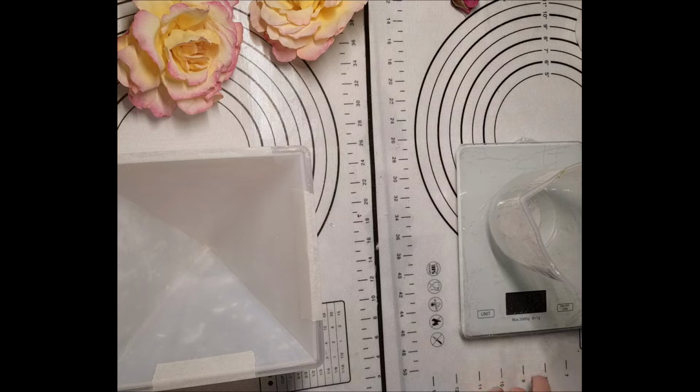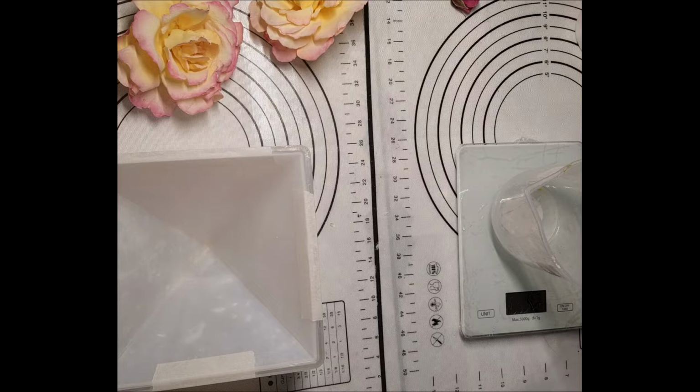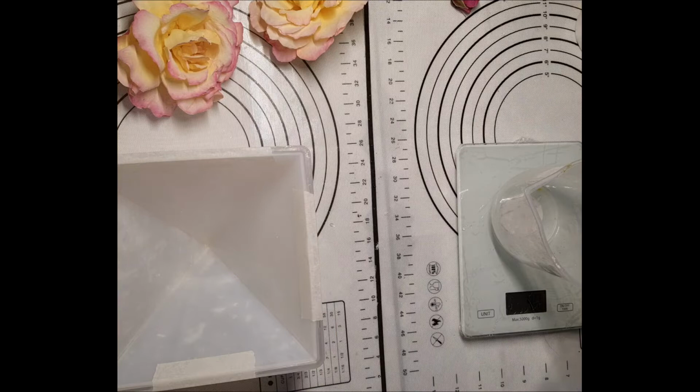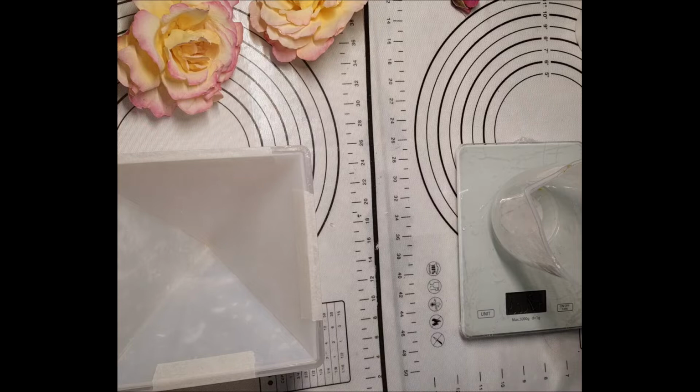So I'm going to put my mask on. This is my mask. As you can see, nice and dusty where I've been working. I'm going to put this on whilst I mix my stuff up. But I will be taking it back off again once I've mixed it, so I can actually talk to you as I'm doing this. So let me put my mask on. I doubt you can hear me properly now. And my gloves.